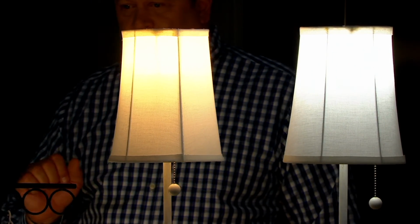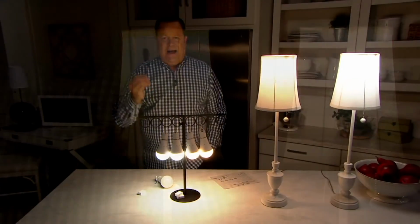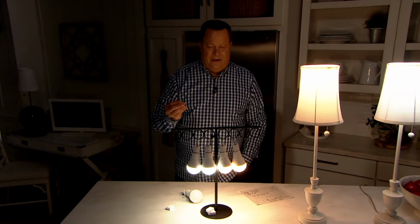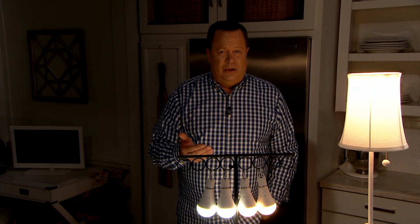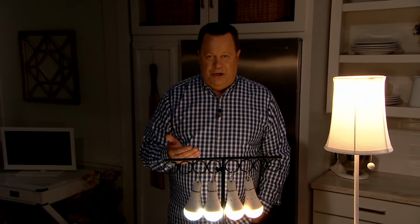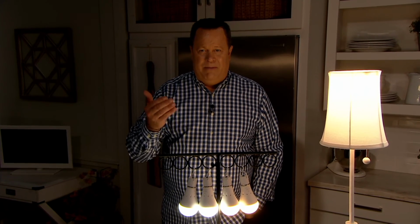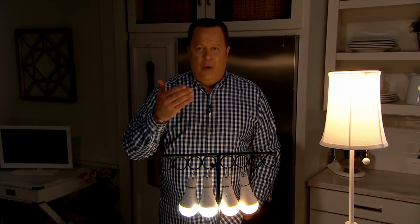The most important thing to realize here is that we are going to provide you with a backup plan. It's not if the power goes out, it's when the power goes out. And we've got so many great solutions tonight. We're calling this a storm solution because as soon as hurricane season concludes in November, what do we have to look forward to next? Winter storms, ice storms, all those kinds of things that can bring power lines down. The first thing that happens when the lights go out, we get nervous.